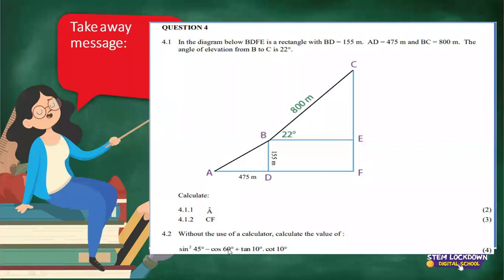Minus cos 60. Cos 60 is also a half. Sine 30 is half, cos 60 is half. So here is 1 over 2 minus 1 over 2, and that gives you 0. And then cot 10 times tan 10. Cot means 1 over tan. We have sec, which is 1 over cos, cosec, which is 1 over sine, and cot, which is 1 over tan. So this is 1 over tan 10 times tan 10. We cancel the tan 10, so you are going to have 1. The first part gives 0, here gives 1, and 0 plus 1 gives 1. So the whole answer becomes 1.